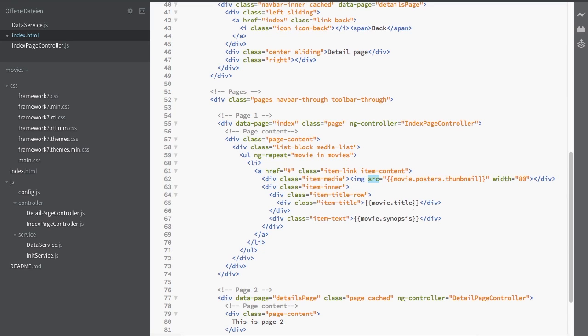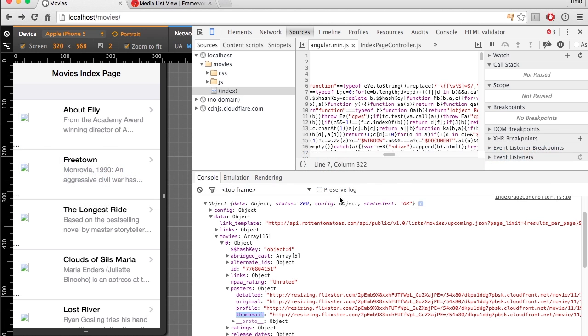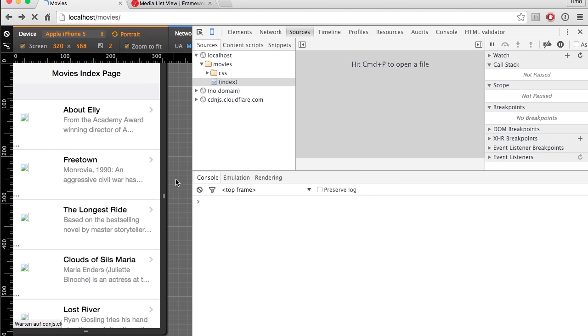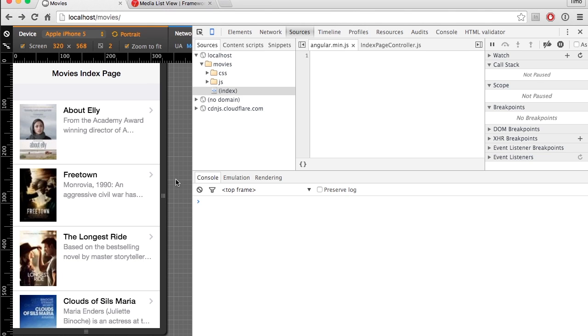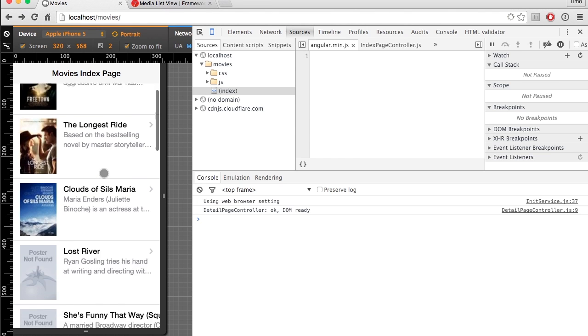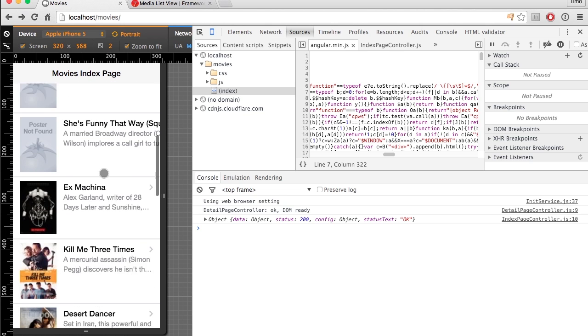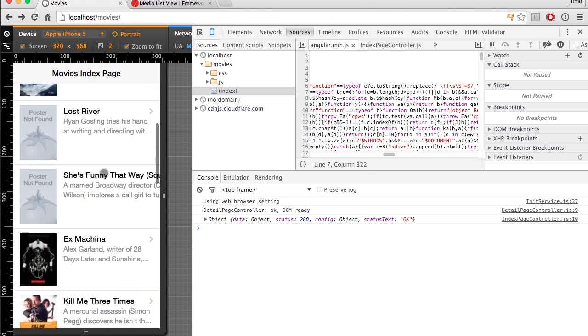You can use HTML's standard source attribute, but I do not recommend it. It's better to use ng-src, which is built into Angular. So let's refresh and check. Now that's looking pretty good. We have all our poster images, the bugs are fixed, and basically we're finished now with our list.